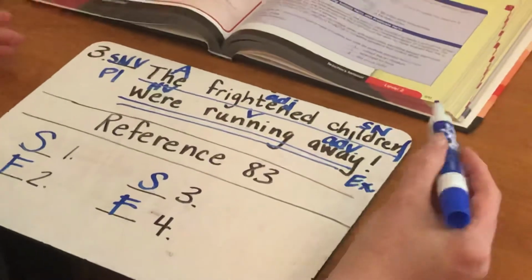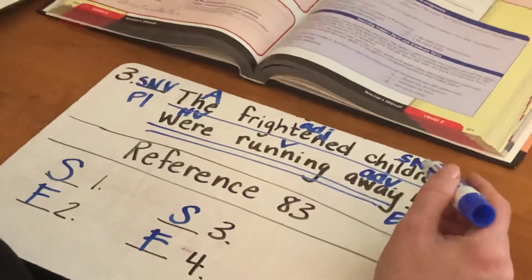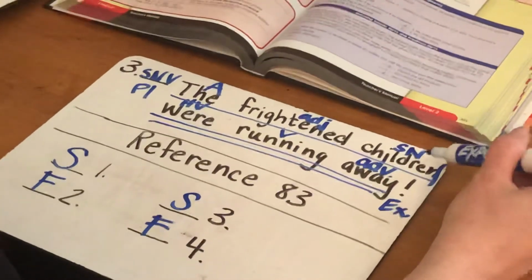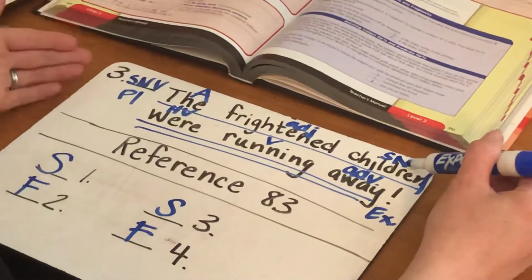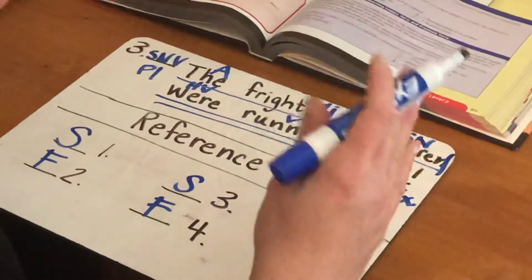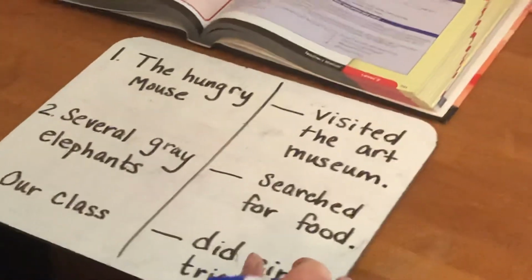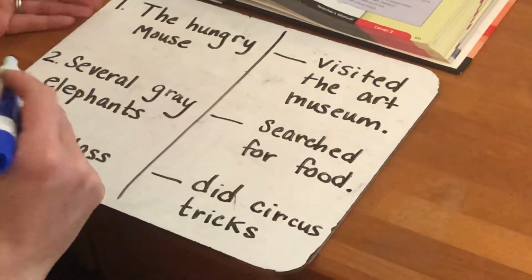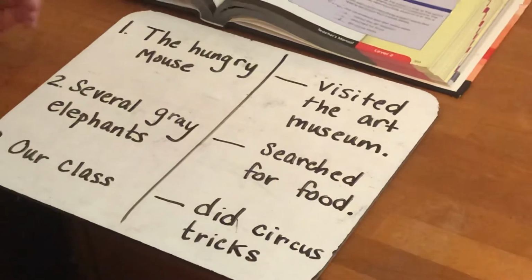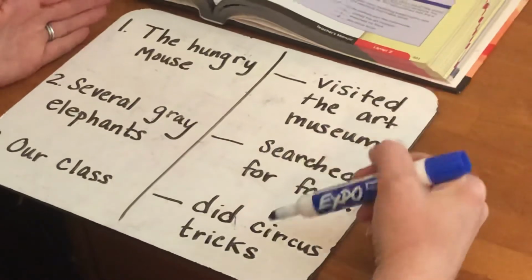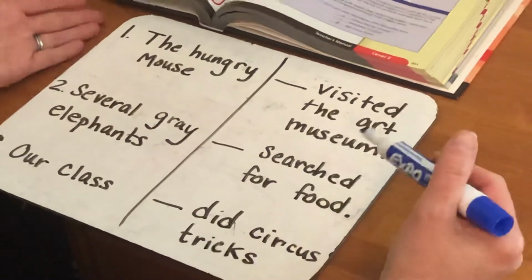So a sentence, as we know, has a subject and it has a predicate. Our subject in our sentence for number 3 was children, and what is being said about the children, our verb or our predicate, they were running. Children running. That's our simple sentence. So now we have at the bottom part of the purple box, we are going to review subject parts and predicate parts. So I have the same sentences that you have in your book, which are missing something. We've got to figure out which predicate we're going to match up to the subject. So let's look at number 1.